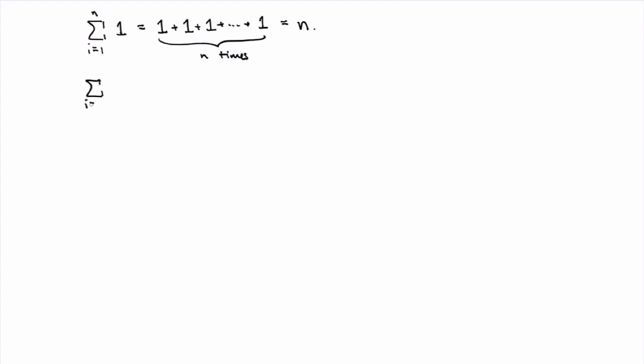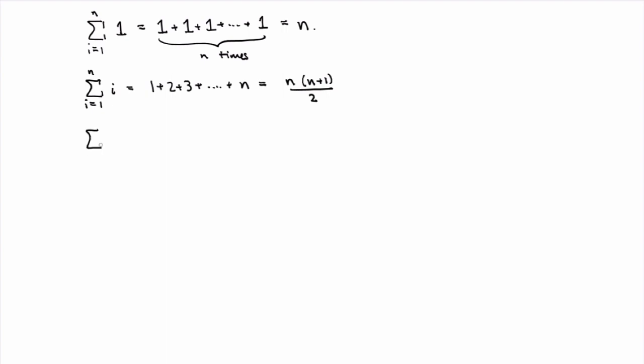The second one is not as obvious. Here I'm summing from i equals 1 to n the expression i. So I get 1 plus 2 plus 3 plus and so on, all the way to n. It turns out there's a very nice expression for such a finite sum, and you can prove that this is equal to n times n plus 1 over 2. Now, the proof is non-trivial. There are two different ways of proving it. You can look at Appendix D if you are interested, but it's a good exercise to try it yourself. You could use the binomial theorem, or you can prove it by induction, like we've seen before in this class.